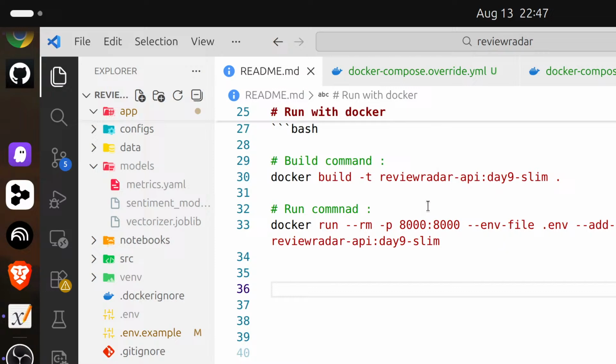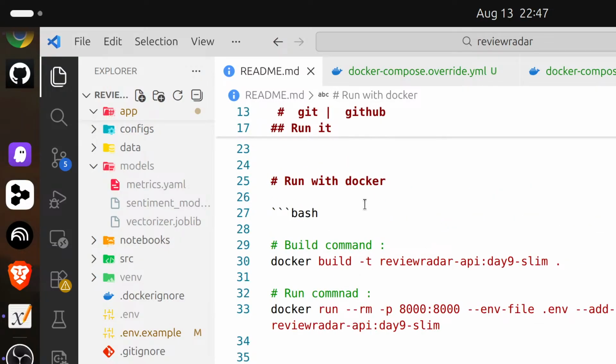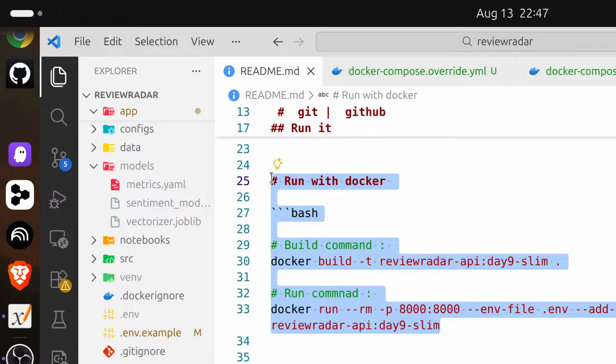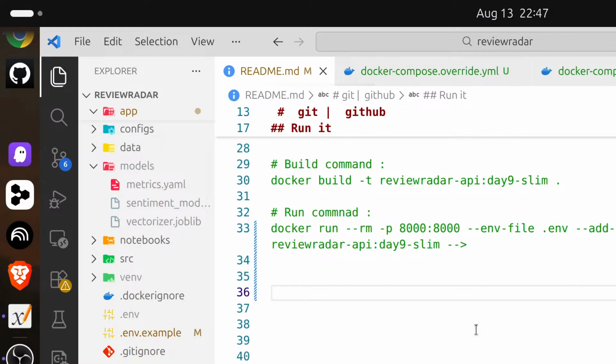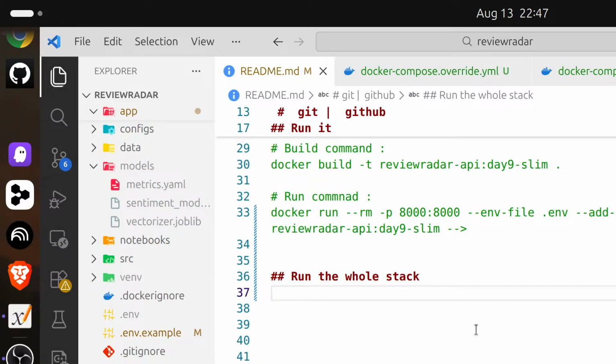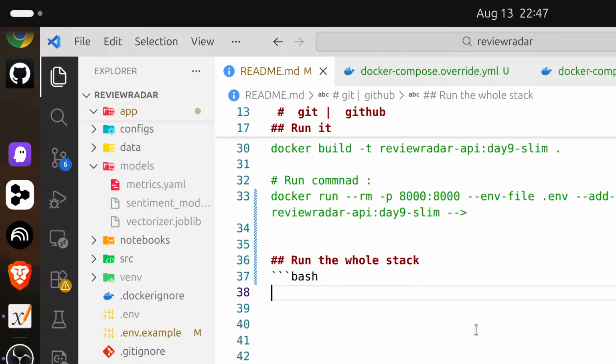commands, right? So what I have to do is change everything. This is because what I have to do is run the whole stack with this command: bash cp.